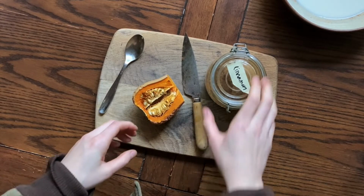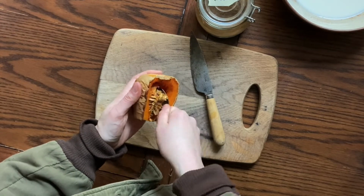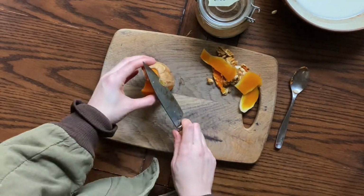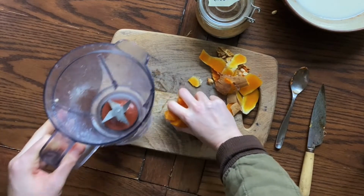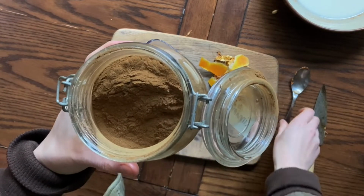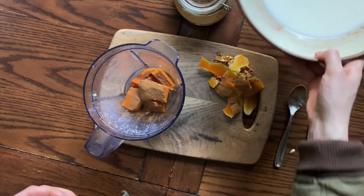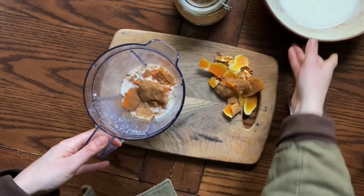The second smoothie I made was butternut squash, cinnamon, and kefir with a dash of honey. I put in about a quarter of a butternut squash that I had roasted the night before. About a tablespoon of raw local honey and a teaspoon of organic cinnamon. And a cup of kefir. Blended that up.